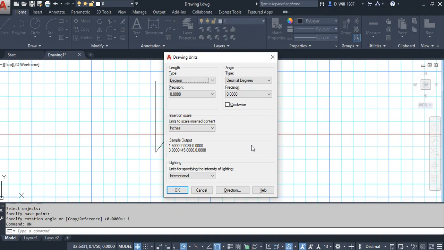Alright, so what I wanted to conclude with was a discussion about AutoCAD's degrees. Right now it's measuring in decimal degrees, and by default it's set to the nearest degree. And honestly, that's not very helpful. The reason that becomes an issue is you're going to ask AutoCAD sometimes, what angle am I working at? And if this is not set correctly, you can get some bad information.